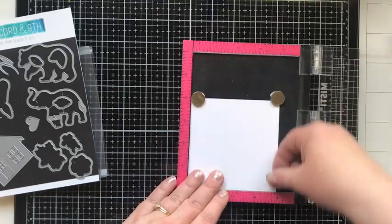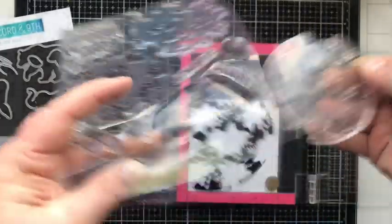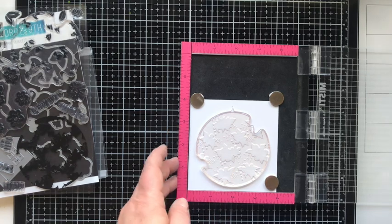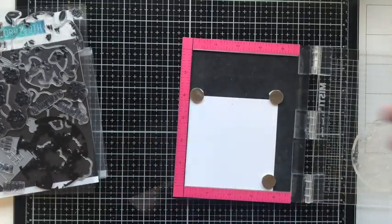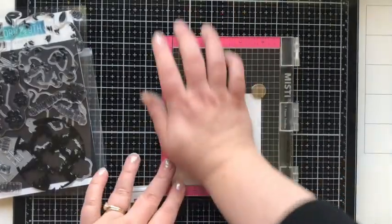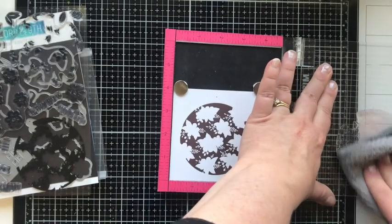I'm starting today's card with a 4x4 piece of white cardstock, and I'm going to be stamping three of the images from the Floral Print Silhouette Stamp Set on top of each other to create a unique background. There's a little point at the top of this stamp — I'm just going to use a pencil and indicate where that is so I can line up the other two images with it nice and easy. I'm using walnut ink by Lawn Fawn for this most solid layer. Whenever I stamp these, I always start with the solid layer and then add the more detailed images to it, but you don't have to.